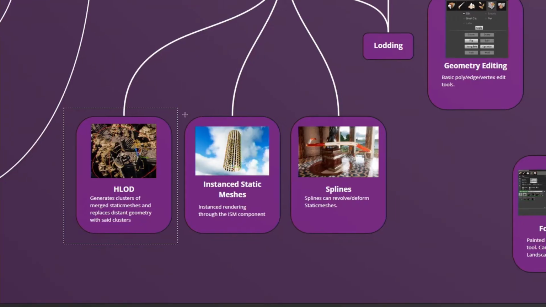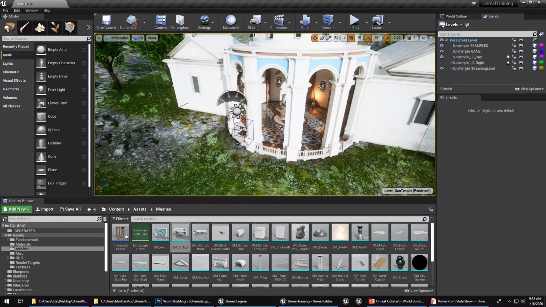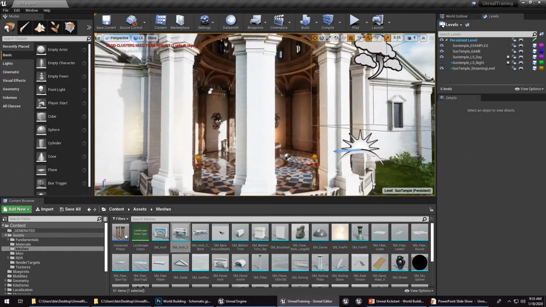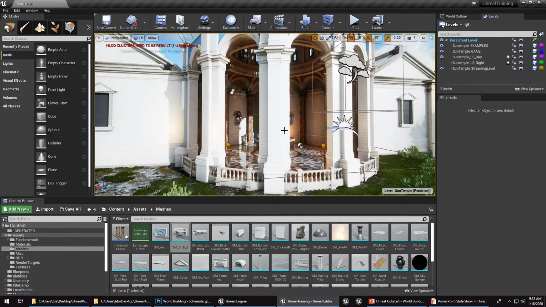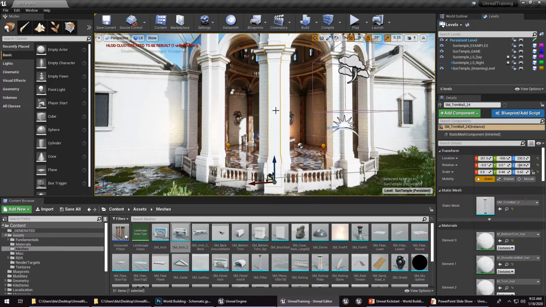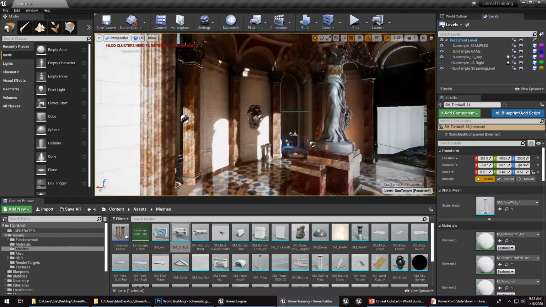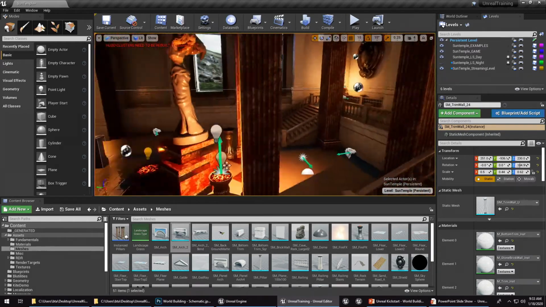Now, next to that, you've got instant static meshes. The engine does automatic mesh batching anyhow, which again we get back to in rendering, but it also has the ability to do instant static meshes, which means the meshes in Unreal by default, without instant static meshes, are always batched in memory. So the mesh is only loaded once in memory, but it's rendered multiple times as multiple draw calls. But with instant static rendering, it's also batch rendered.